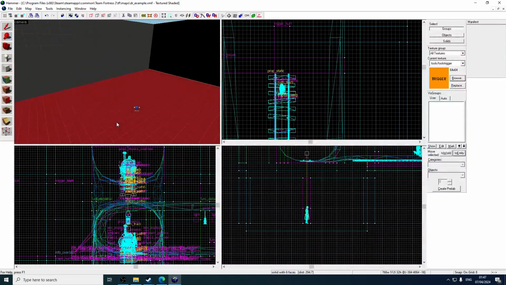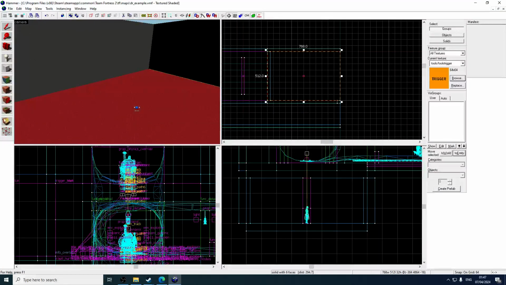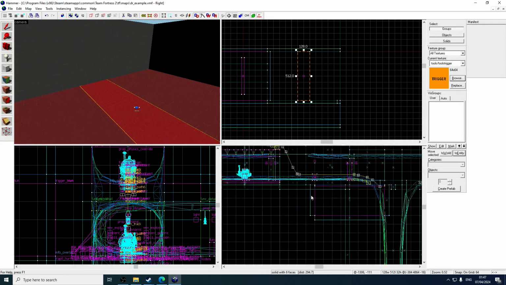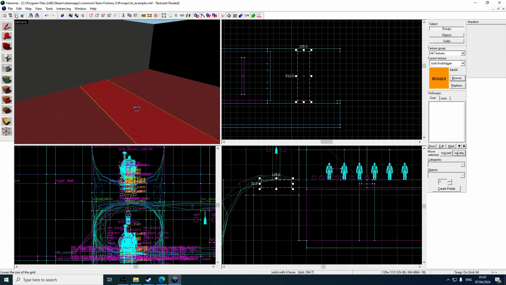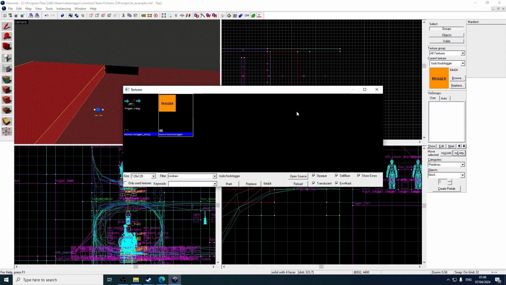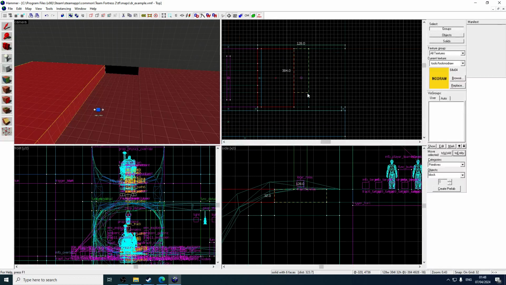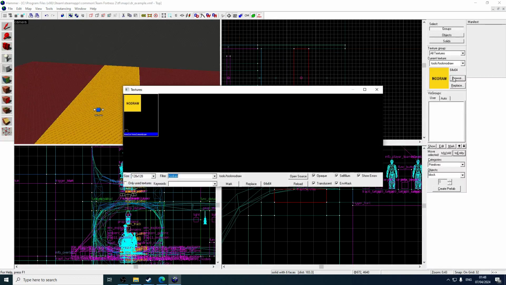Now for this trap, I'm going to show you how to do one of those traps that just teleports you. And it's going to have an indicator so that you know it has been activated. To do that, you need to make it a brush. Actually, I'm just gonna go like this.